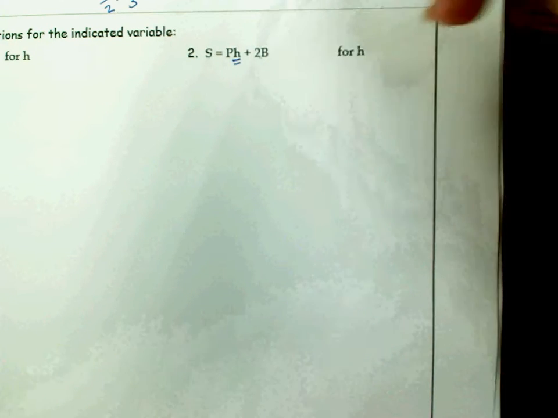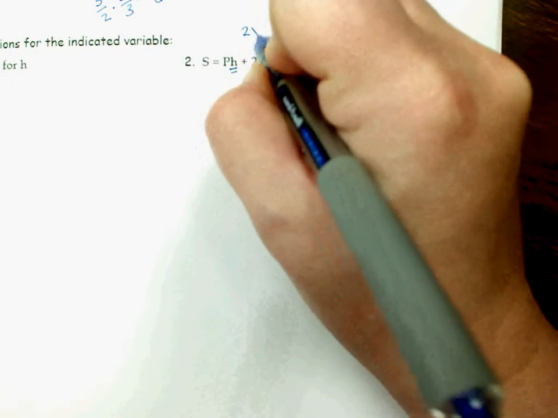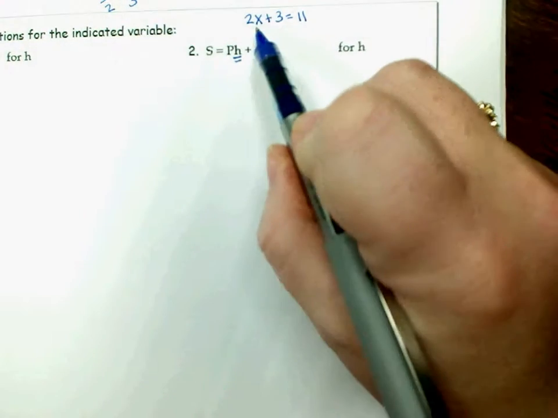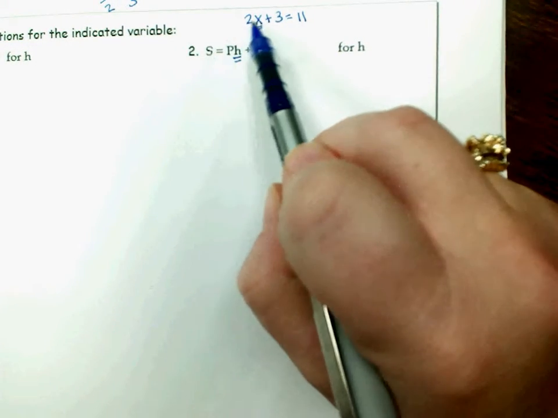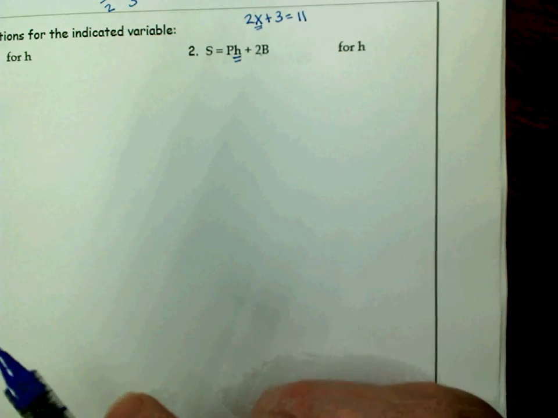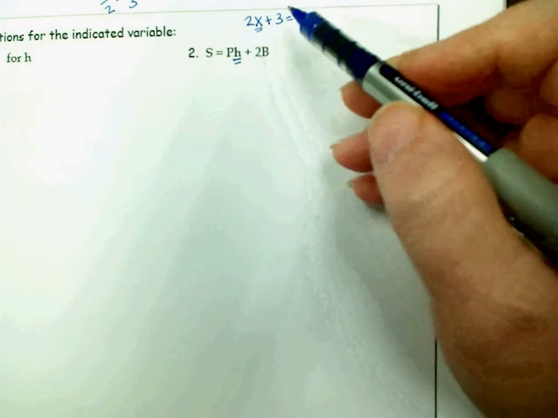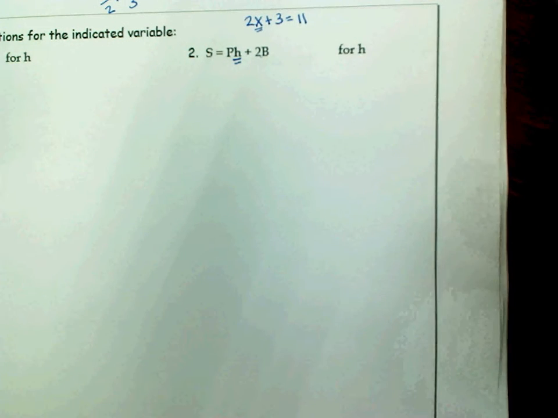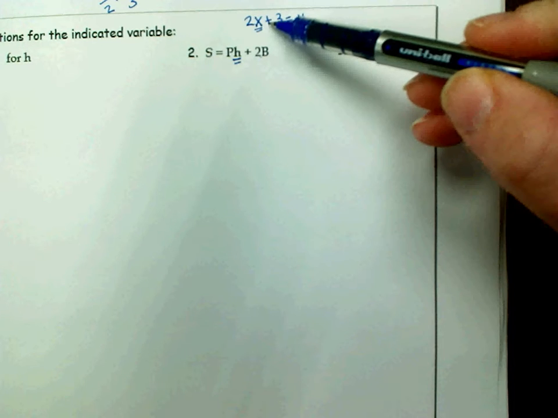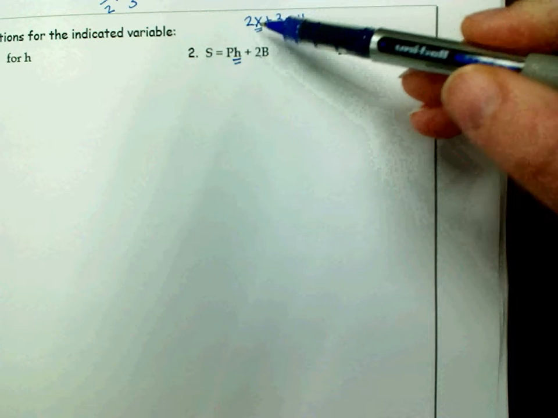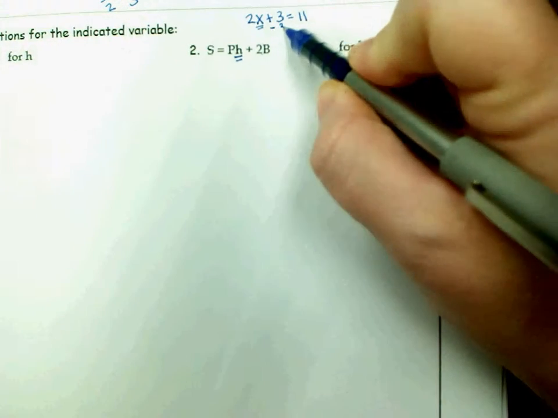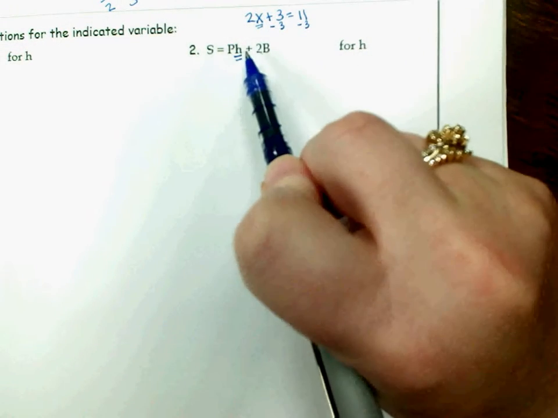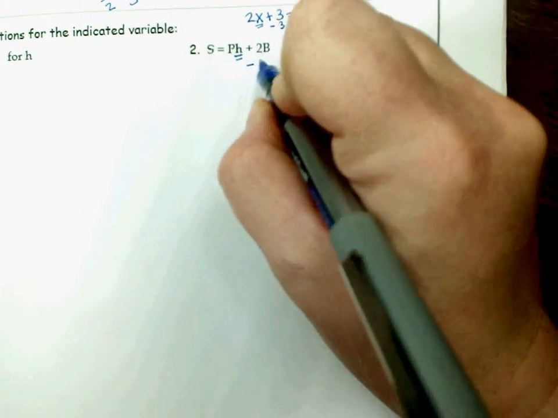So let's think back to equations that you've solved in algebra. If I gave you this problem here, well, you know to get x by itself, you would be undoing multiplication and undoing addition. Hopefully you remember from algebra that you do the order of operations backwards when you're undoing a problem, when you're solving an equation. So we actually undo addition before we undo multiplication. And so we know on this equation we would begin by subtracting 3 from both sides. Well, it's the same thing I'm going to do here. I want to undo that addition of 2b, so I'm going to subtract 2b.